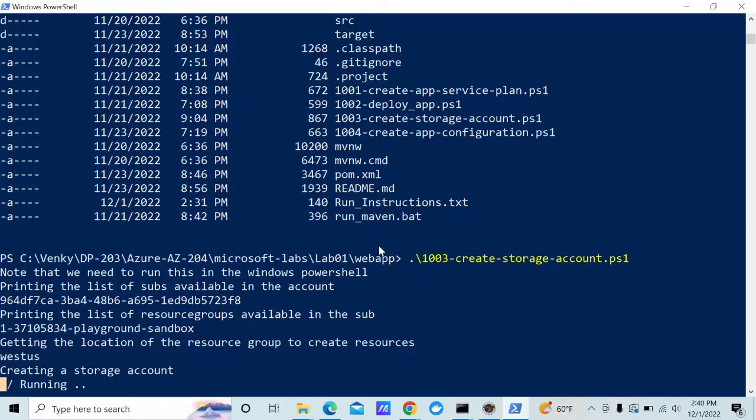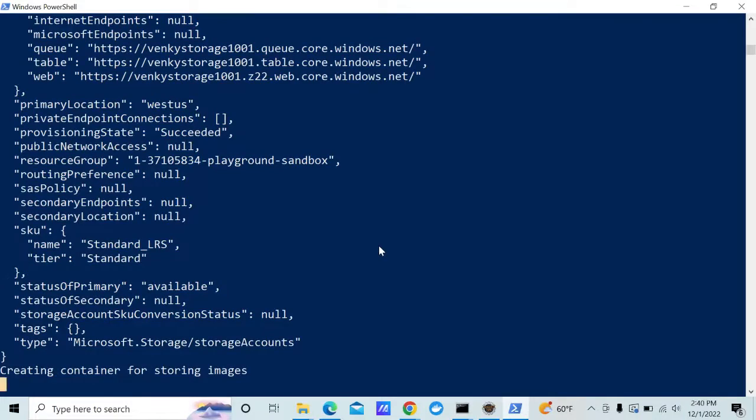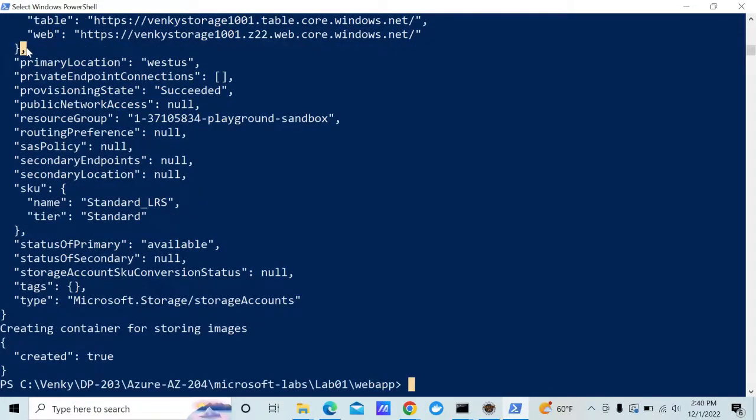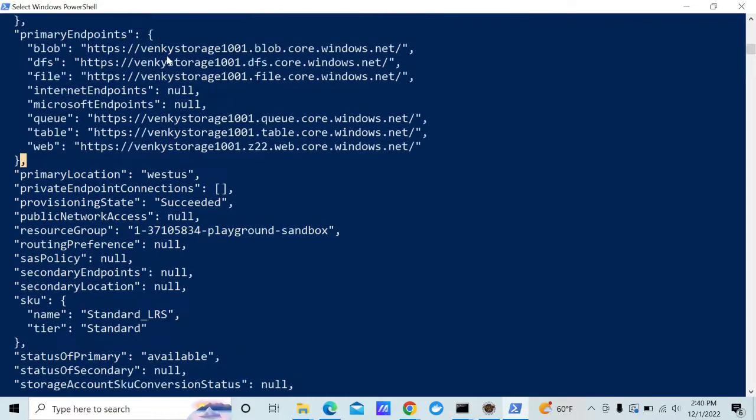Some of them I'll show live, but for the ones that take a lot of time, I will try not to bother with a live stream. You can see that also got created, and these are the endpoints that we will use inside our application when we put it in Spring.